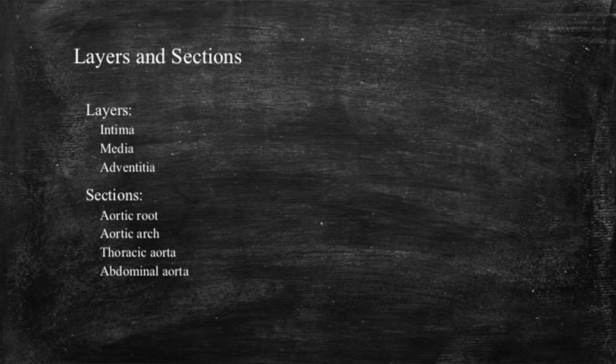The aortic root is where the aorta meets the heart. From there, the aorta ascends into the aortic arch, which is easily recognizable. The thoracic aorta is the portion following the aortic arch and preceding the aorta's passage through the diaphragm. This section can be located from about the 4th thoracic vertebra to the 12th. In line with the 12th thoracic vertebra is the aortic hiatus, where the aorta passes through the diaphragm and becomes the abdominal aorta.